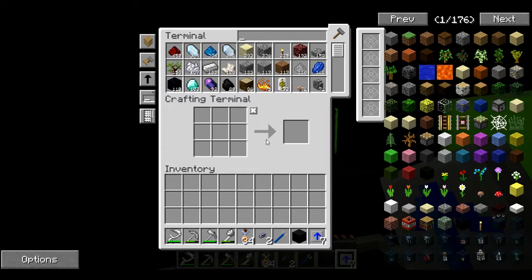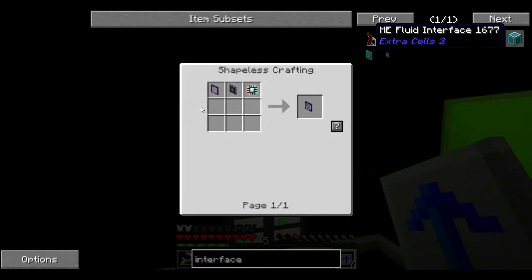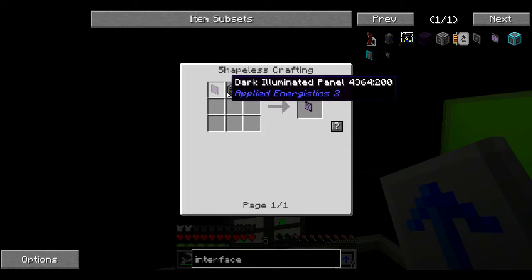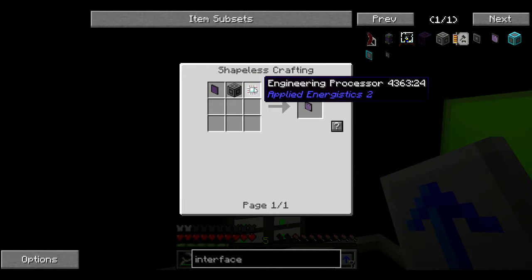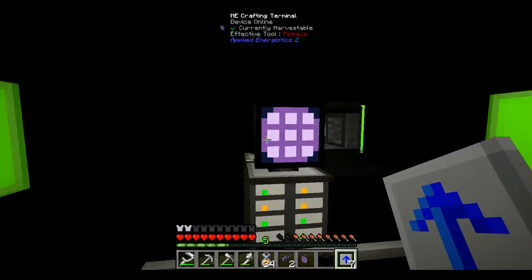And what we need to start out with, aside from the autocrafting blocks themselves, is an interface, this guy, interface terminal. So an illuminated panel, an interface, and an engineering process. I went ahead and got everything ready for this.